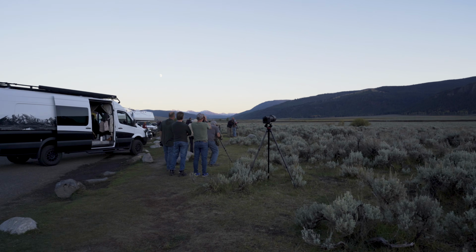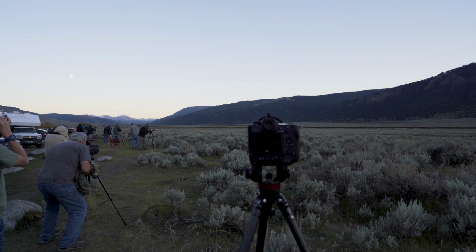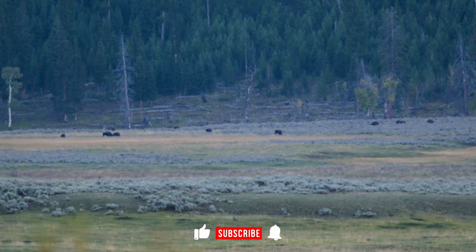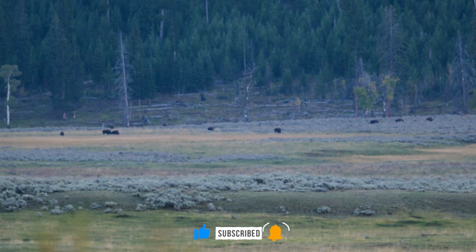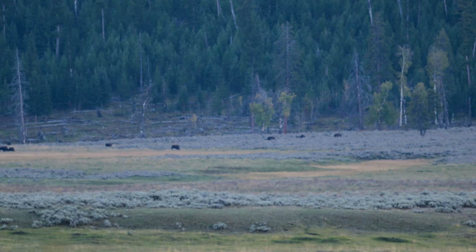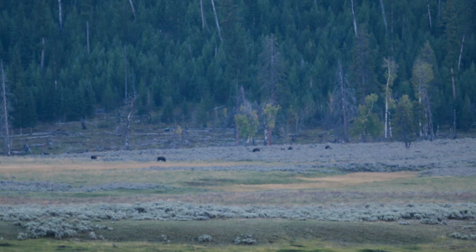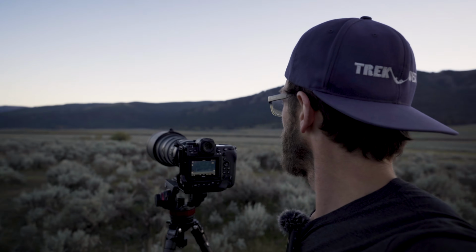All right, we just showed up at this location, and there is, I think what some people said, 8 wolves, and they're surrounding some of the bison across the valley. It's a long ways off. I am filming it here and there. Hopefully I got the right sort of coordinates of where it is. There's a lot of people, everyone's really excited. I'm packing up and can't see the wolves. Actually, I don't even know if I did see them on the video.